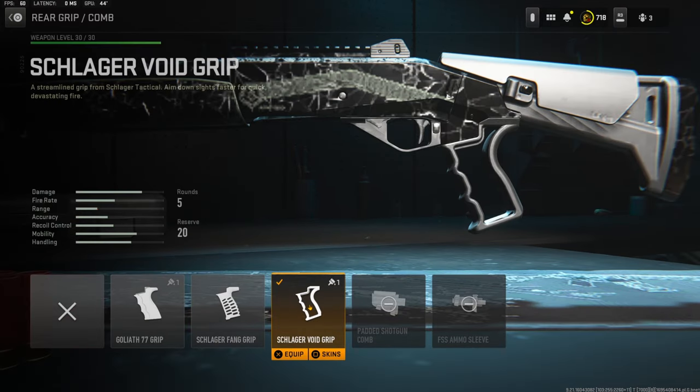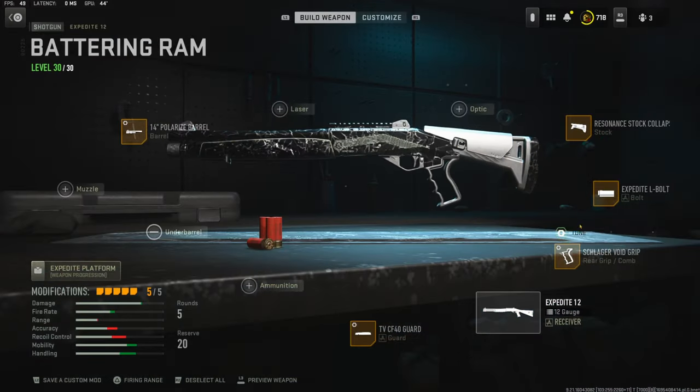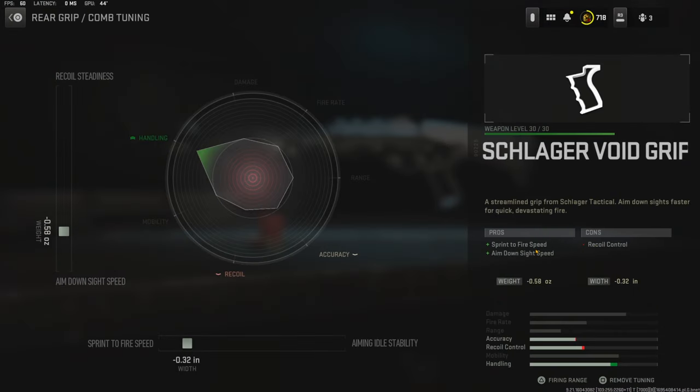Over on the rear grip, I'm using the Schlager Void Grip, and that is going to be for sprint to fire speed and aim down sight speed. With the tuning, I'm going with negative 0.58 ounces for aim down sight speed and negative 0.32 inches for sprint to fire speed.